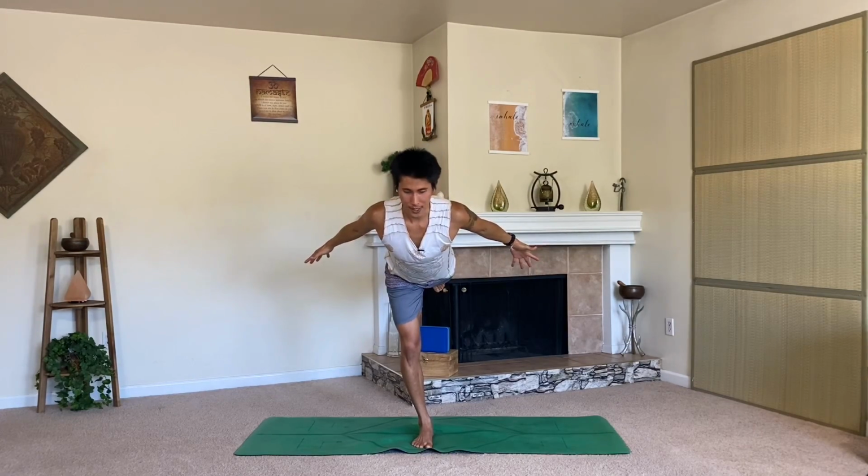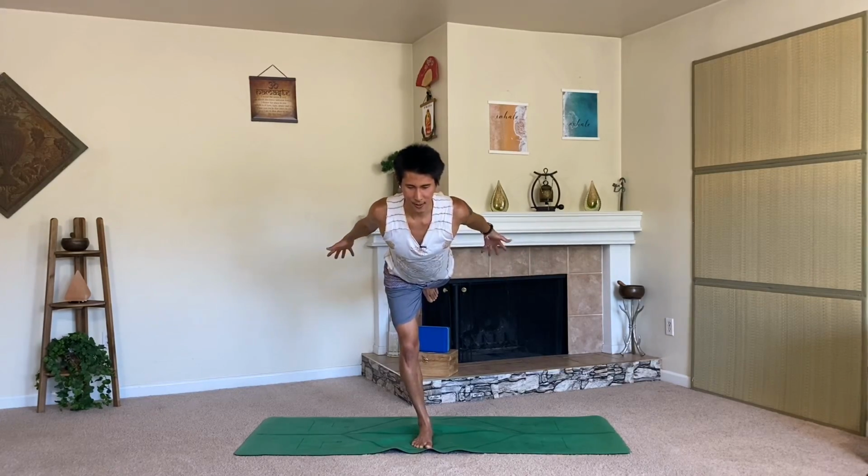Let's come forward. Keep that leg up though. Reach the hands up. Flex that foot. Squeeze everything in. Hug the skin muscle into the bone. Get that leg up an inch higher. You can do it. Let's kick it back. Dekasana. Let's fly. Pull the chest forward so it's almost like a back bend. Squeeze that back leg, glute muscle. All right, and hug the arms back.